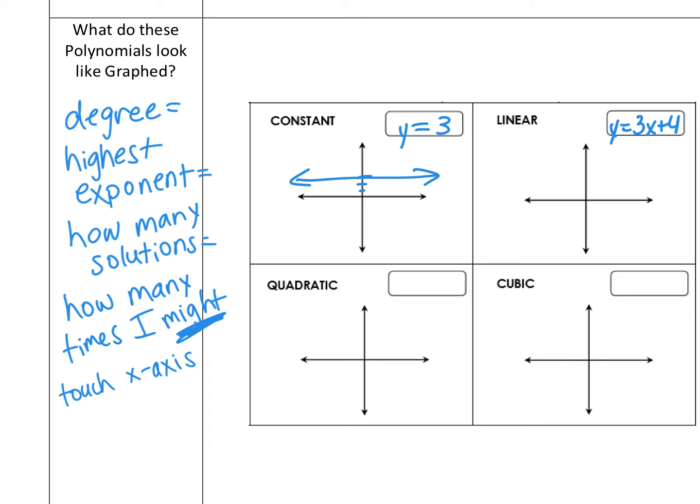I don't know what this means. What y equals 3x plus 4 means? No. Okay, just try. I don't know how to graph that. You don't know how to graph that? Isn't it like y equals mx plus b? So think about that. Starting at 4, good. And what's the slope? 3 over 1. Up 3 over 1 or down 3, left 1. So it's going to look something like this. Just a rough sketch.